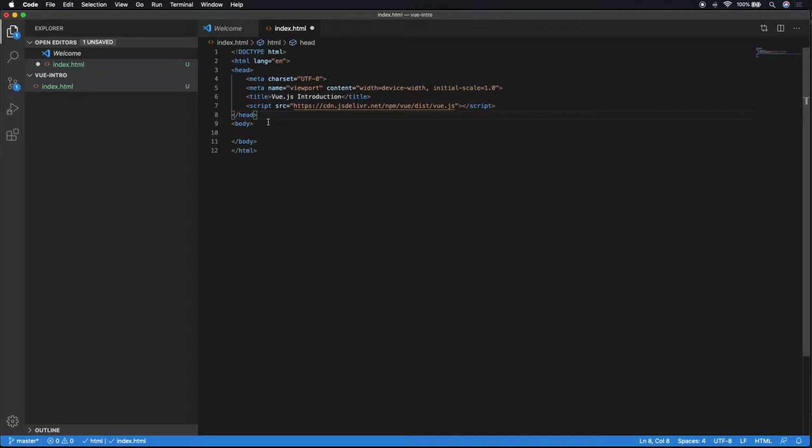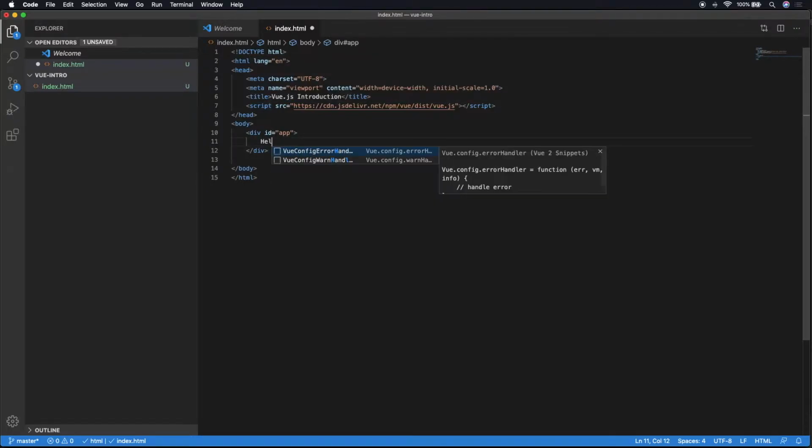Now, in order to understand Vue, it's important to know why it's called a progressive framework: you can really use it on as small a scale as you want, up to building entire projects around it. So we're doing it on a very small scale here. We're going to create an element, a div, and I'll call it app. Now, we could load this page in our browser and we wouldn't see anything. Of course, we could put content here, hello world, and we'd see hello world.